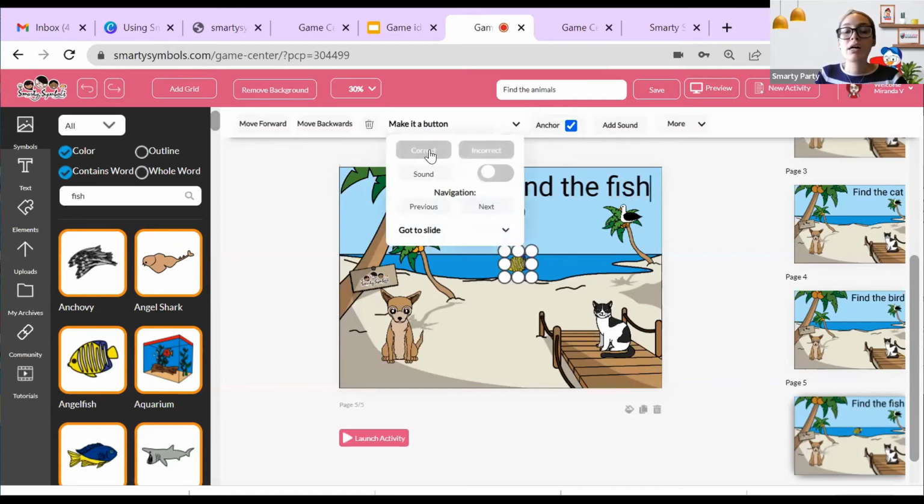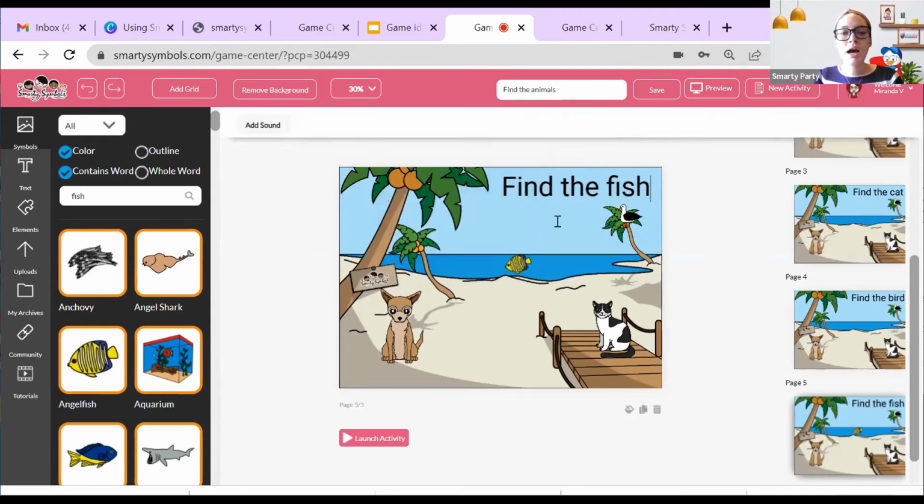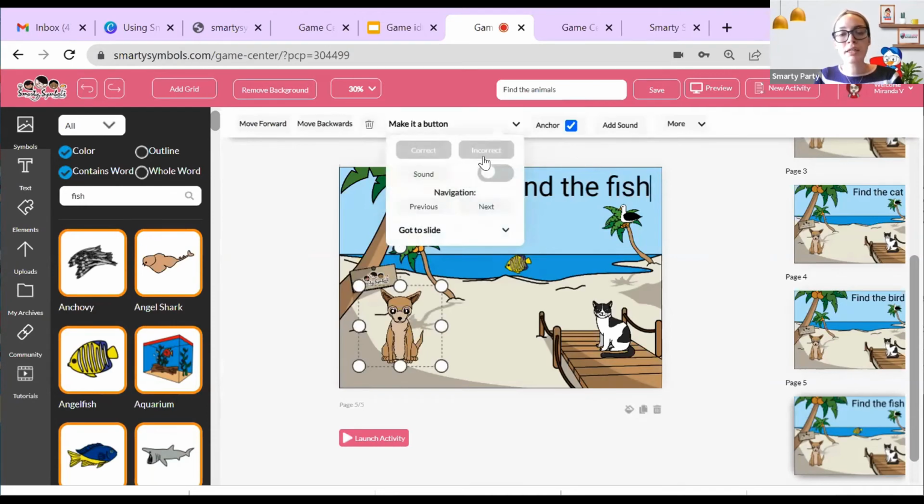So because the fish is what I want my student to find, I'm going to hit correct so that they know that that's correct. And I can add a sound. So I can have that as my sound, little magic wand sound. So there's different options there. And for other options, you can also click on those and make it a button.